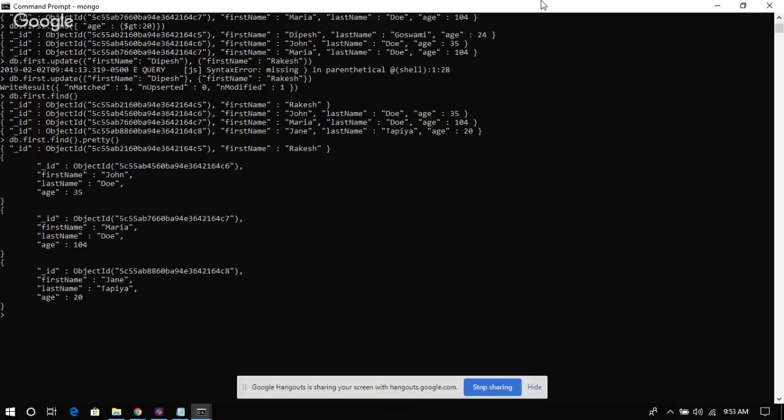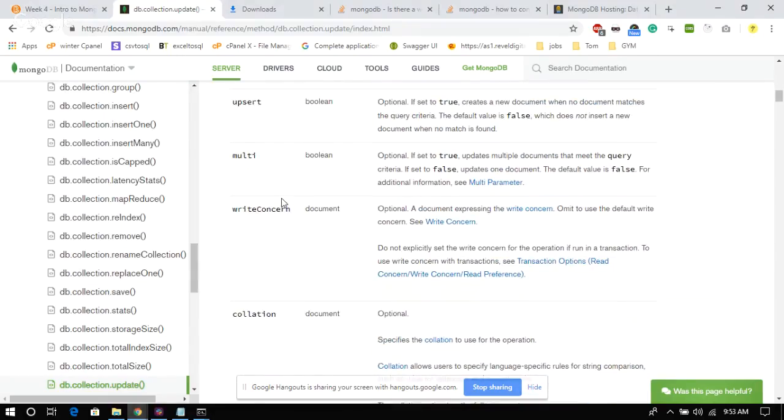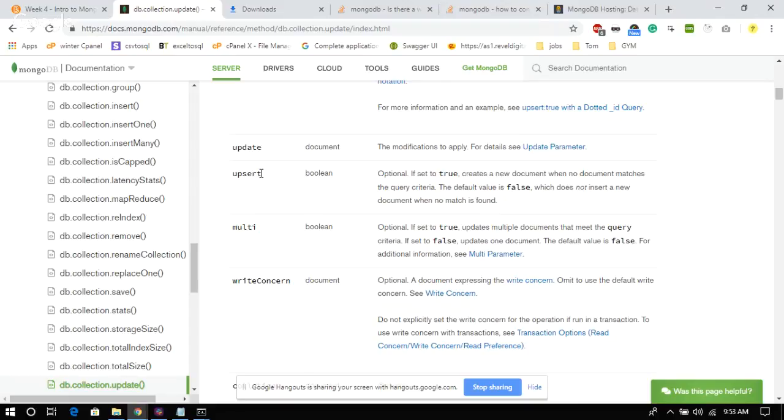There's a bunch more that I'm not going to go through because I'm going to bore you to death. I just want to give you a general idea of how this works, okay? So again, update takes 3 arguments. The first argument is the selection. The second argument is the update. And the third argument is any options, right? We talked about this.